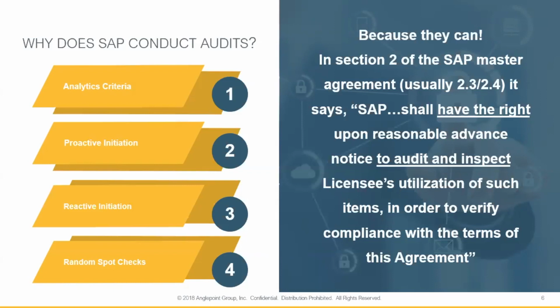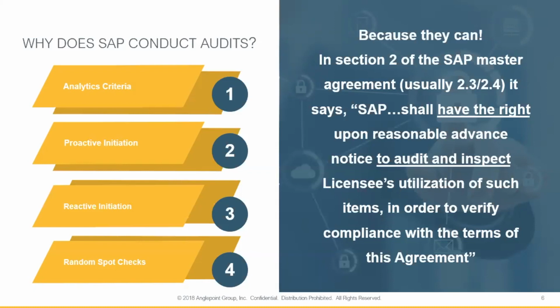As Ben mentioned, they do have the right to audit customers annually. So sometimes it's just on an annual basis, right? Every year the client is scheduled, this is your audit date. Outside of that, they do have different reasons for auditing customers. The next option would be proactive initiation. Again, SAP doesn't go into grave detail on what that means, but it's going to be some sort of information that they've collected and determined that this is going to be an excellent candidate for an audit, either to protect their IP or create incremental revenue.